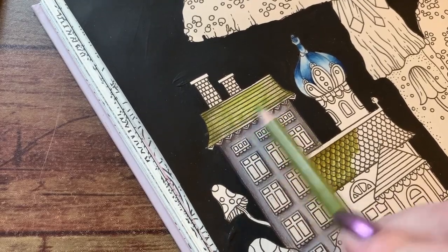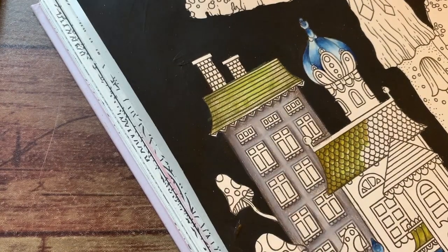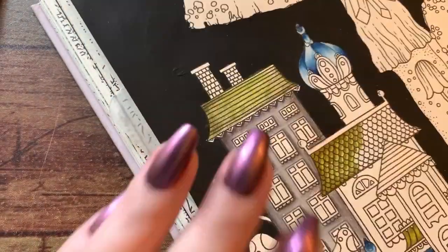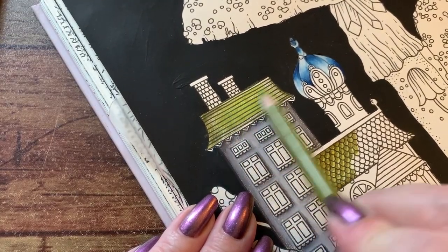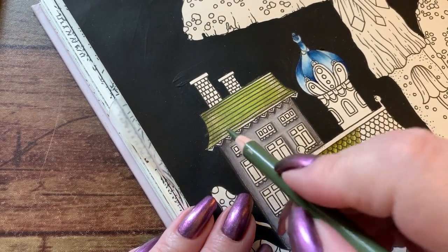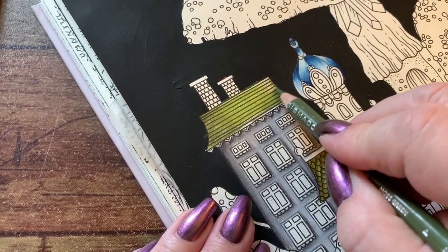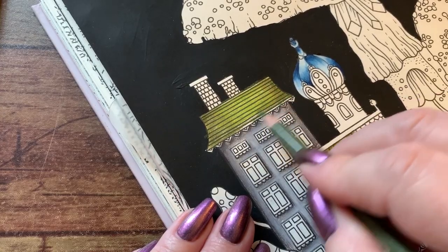You see these darker areas are where the fish is with its sparkle. You can do two things: you can put a plastic underneath there, which helps to keep that from happening, so if you put it over and you're coloring, you won't get those marks. I didn't think about doing that yet. I'm going to go over this dark area again, just to bring in a little more color. Like I said, it's been a while since I've colored in this book.